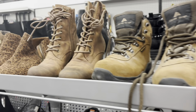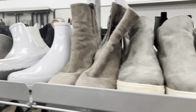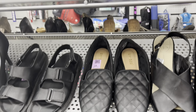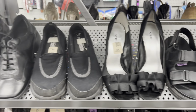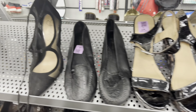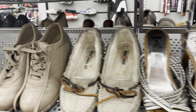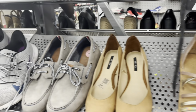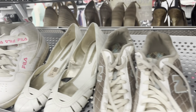If you have the time, if you have the energy for it, I would go up and down each aisle and just take a closer look at ones that jump out to you and appeal to you, because you never know. The shoes are so easy to get out of order, and most of the locations that I shop at do have a bunch of shoes that are not in their proper sizing area. So you're going to miss out on something that could be potentially perfect for you if you don't look through every single shoe rack.